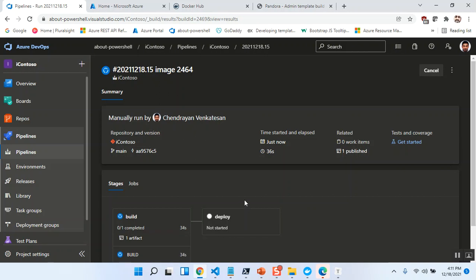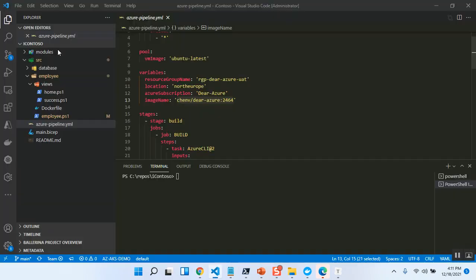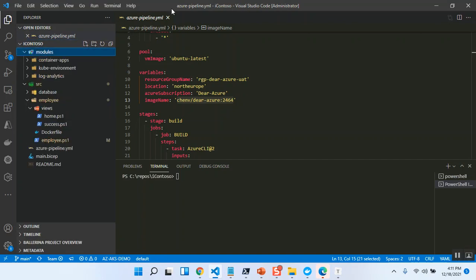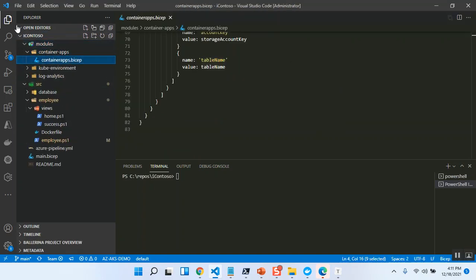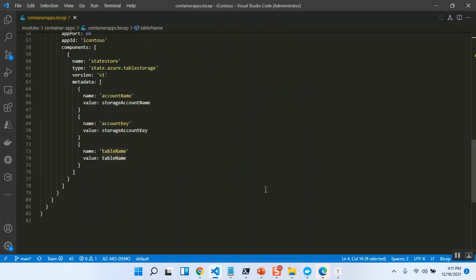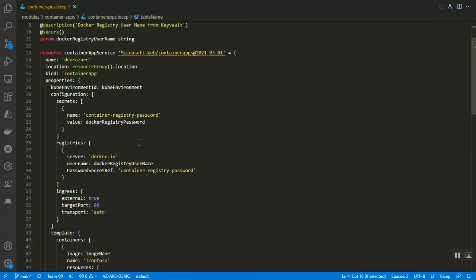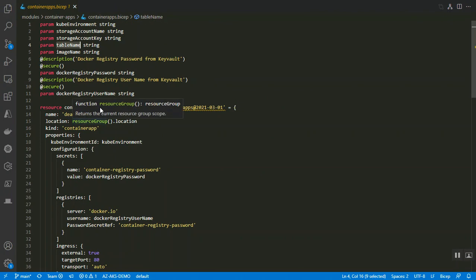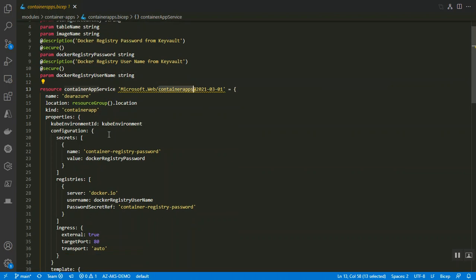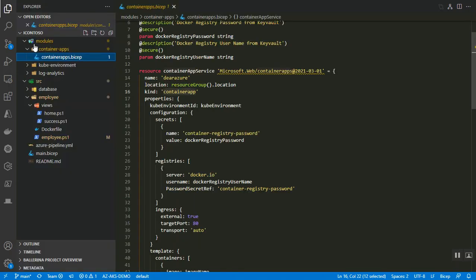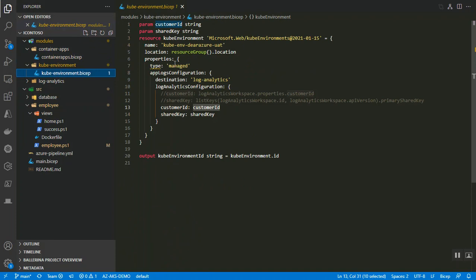Before that, I just want to walk you through the Dapper configuration. We have done it in the container apps. So while provisioning the container app, you can take a quick look at this. Container apps. All right, let me put it on the full screen. So this is where exactly I'm creating the container app resource, right? I'm using the Microsoft.web container apps resource type with the API version of this. And make sure that you're selecting the container app kind. And also, when you're creating a cube environment, I forgot to mention, you have to choose the type as managed. If you don't do it, it won't work. At least it didn't work for me, so please make sure of that.